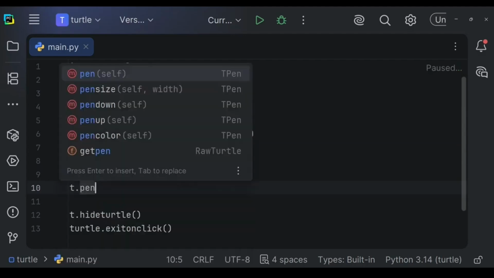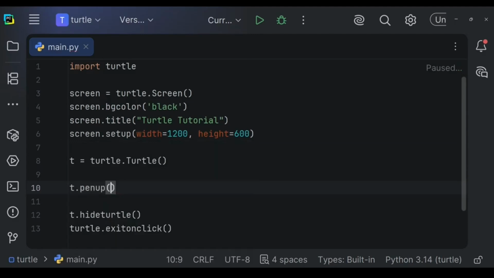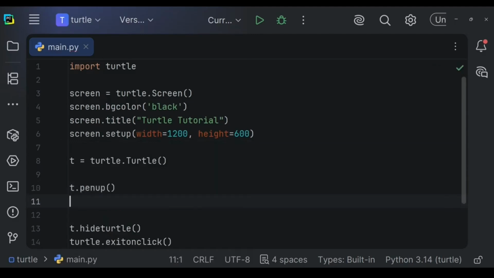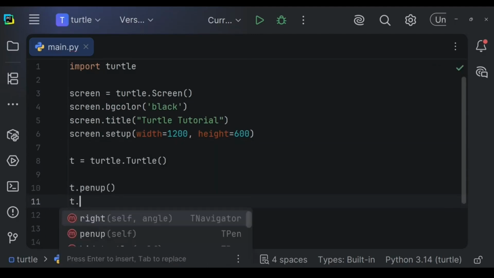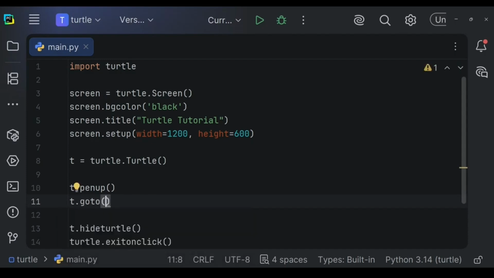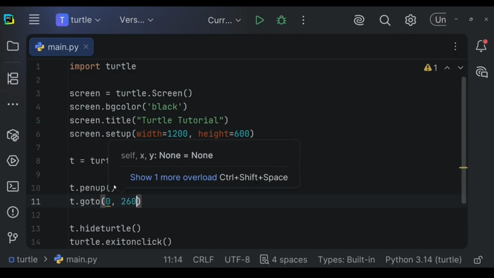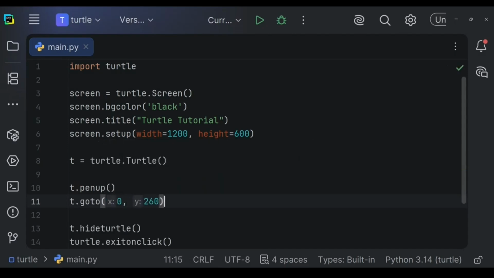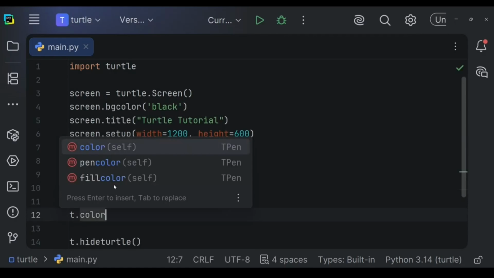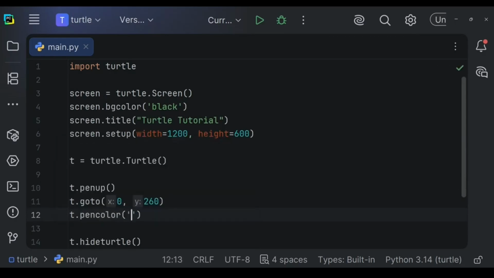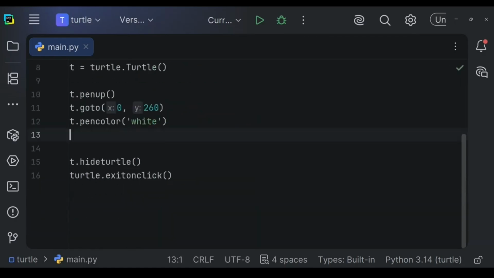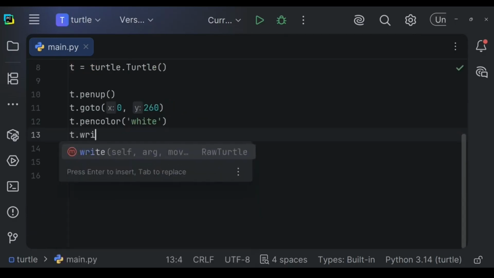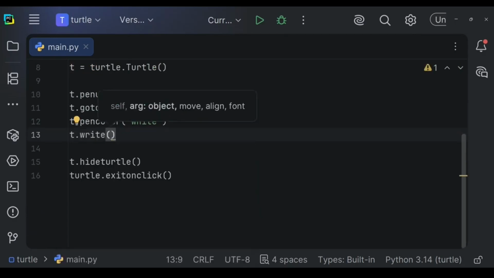So the first thing you need to do is pen up, since you don't want your turtle to be drawing all the way to your shape. Then you need to do t.goto and then go to wherever you want your text to be. So for my case, I want it to be 0, 260. And then I want my t.color, actually just my pen color, to be white. And then I can use t.write to start writing my text.